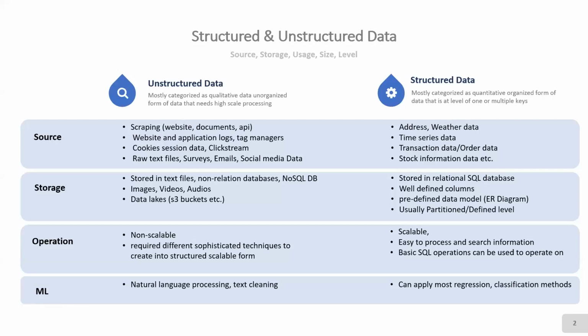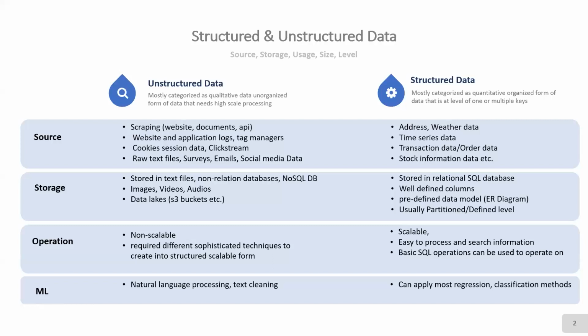That is where transformation is done on unstructured data to make it a usable format. Unstructured data requires a lot of sophisticated methods like NLP, natural language processing, to actually make sense of the textual fields or the images or anything that has been scraped directly in the raw format. It requires a lot of cleaning to create columns and variables out of it that will actually make sense. So that is the gist of how we classify the two different types of data.